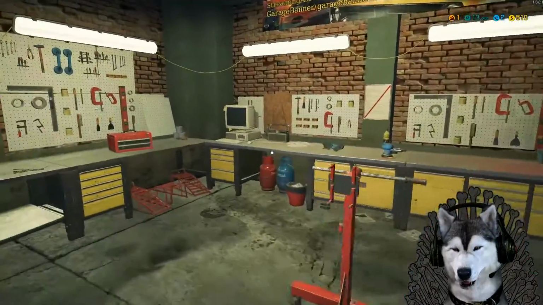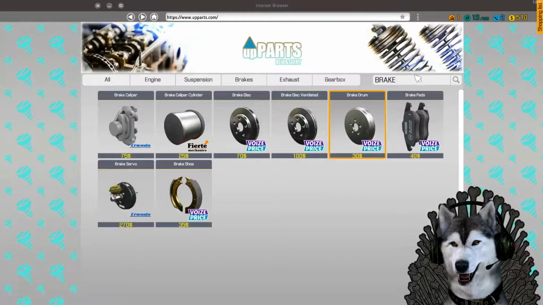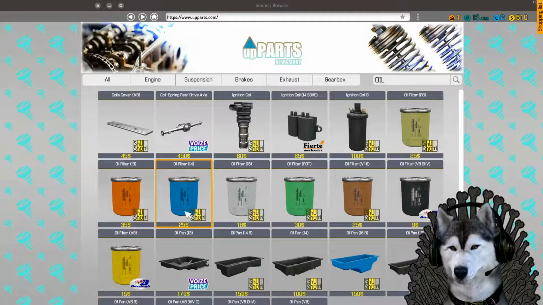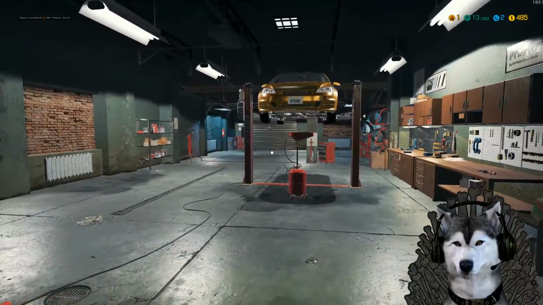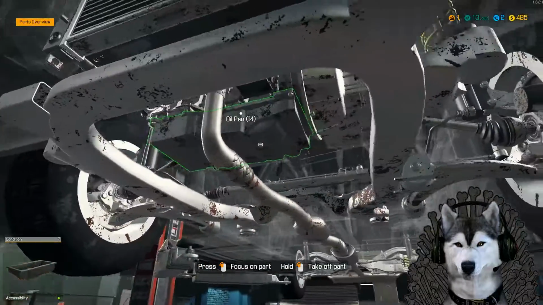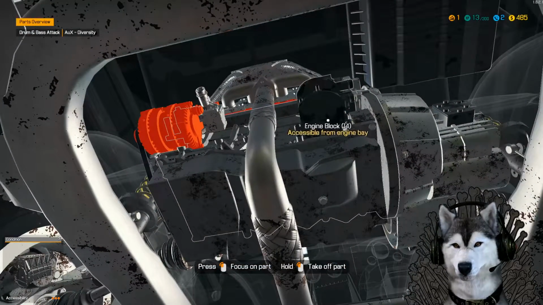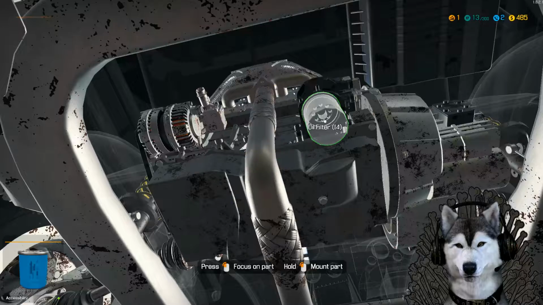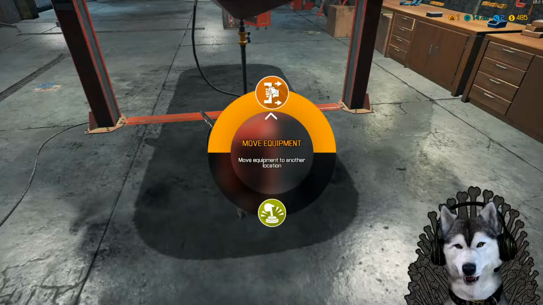Let's buy a new oil filter for you. Here we go. Oil. Let's get him. Pretty sure it was blue, last one I did. Alright, let's go. Definitely. How do I put the oil back on? Oil pan? How do I? Oh, wait. There you go. Alright, now move equipment.